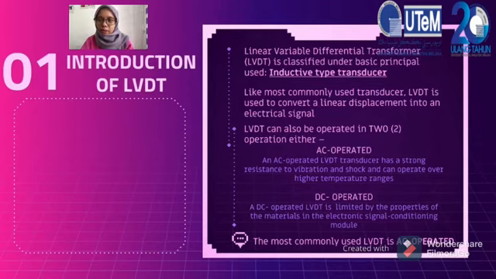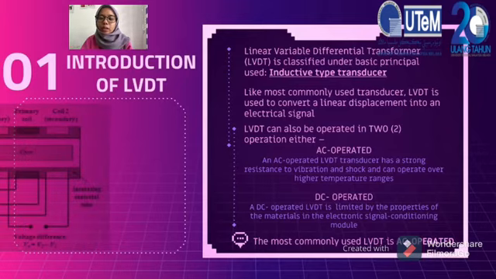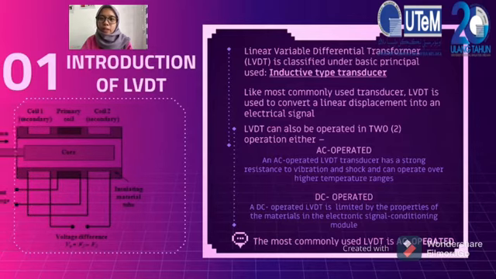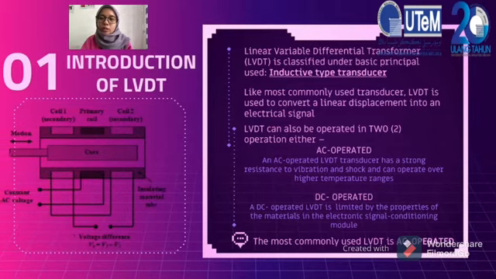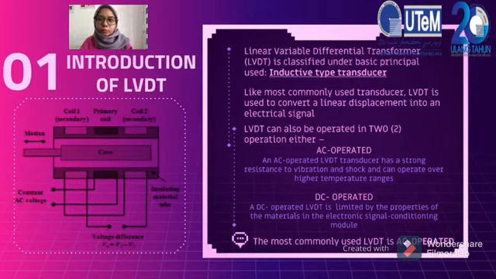In this presentation, I'm going to explain the introduction of LVDT, short form of Linear Variable Differential Transformer. LVDT is a passive inductive type of transducer which requires an external source. Therefore, LVDT is classified under principal use in transducer type. According to this figure, LVDT is a combination of coils and magnetic field to produce an analog output, which will transfer it to output voltage.